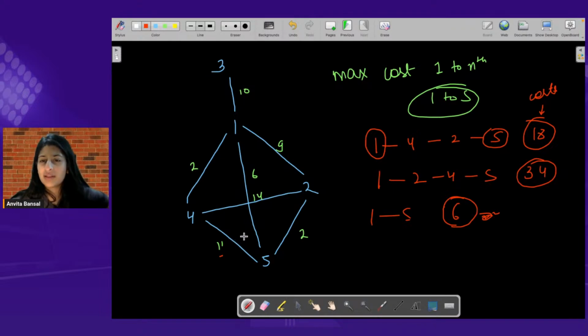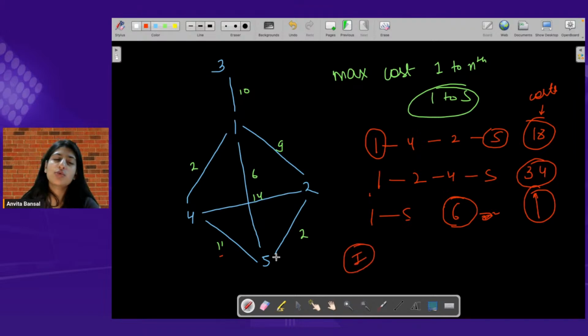Do you observe one thing, that the longer the path, basically I want to get the maximum cost. So in whatever way I can get the maximum cost, I have to explore that option and return my final answer. So first thing is, are you even able to reach that destination by the path that you are choosing?